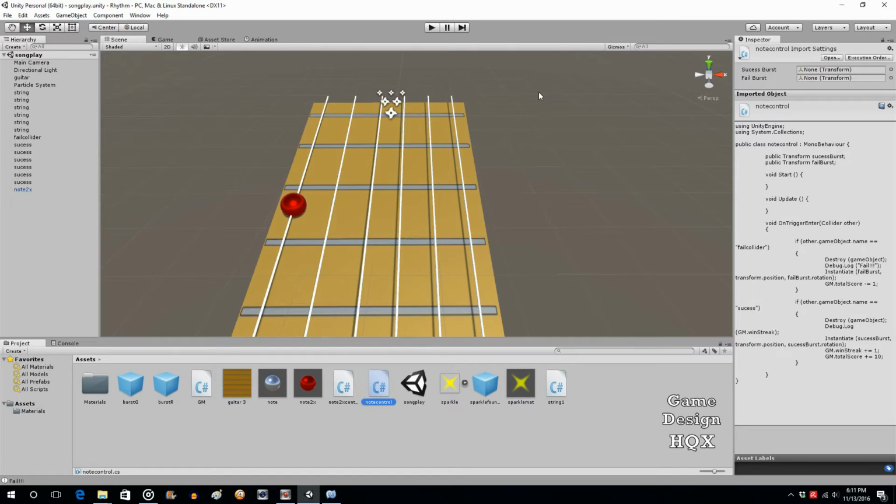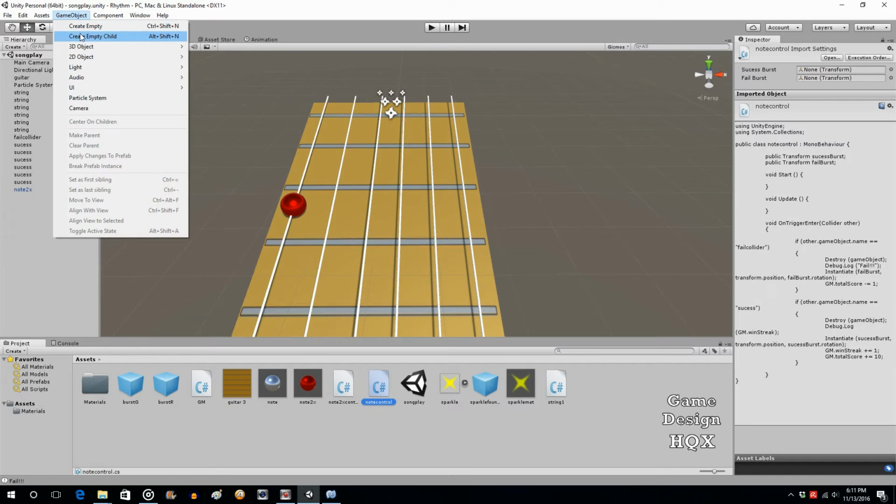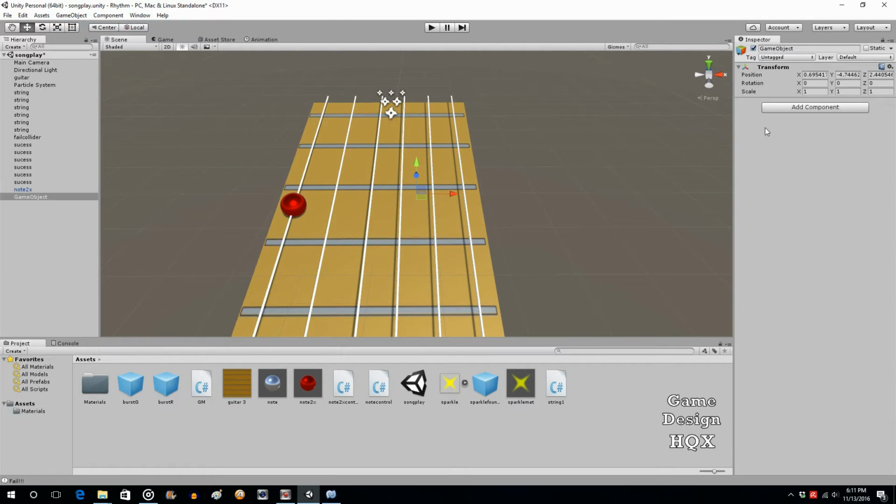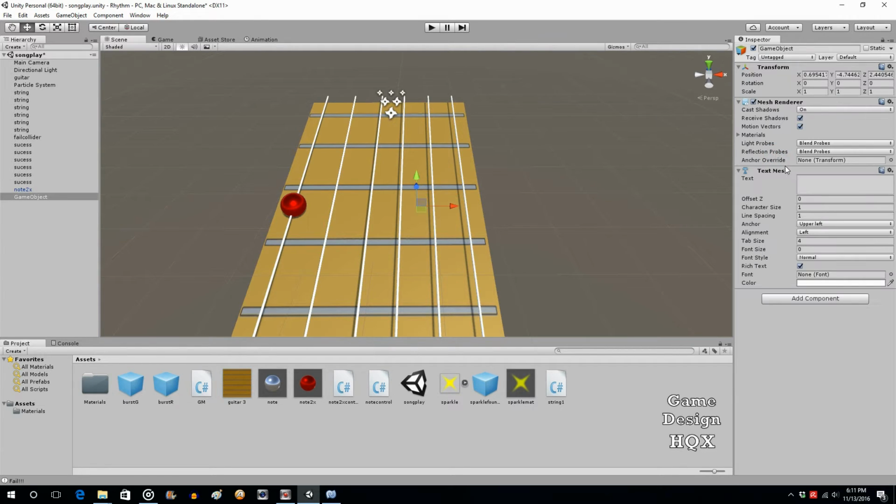But for now, we're just going to use a text mesh. So game object, create empty, add component, mesh, text mesh. Let's set the character size at 0.15 or else it'll be blurry. Let's put this at 0, 0, 0.